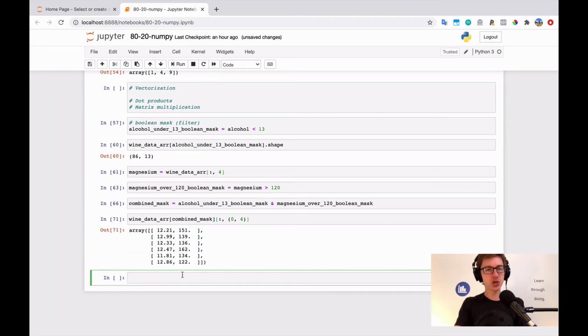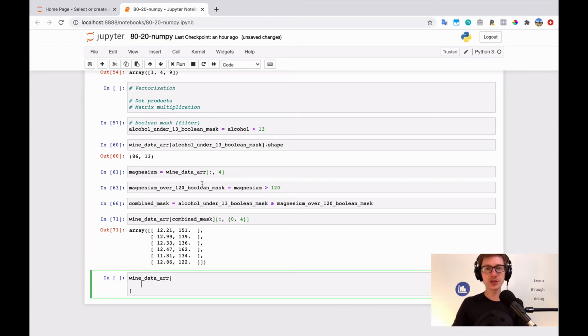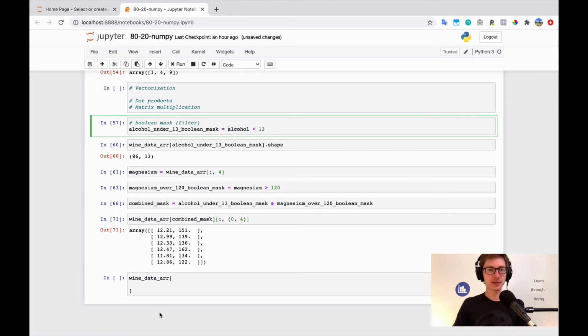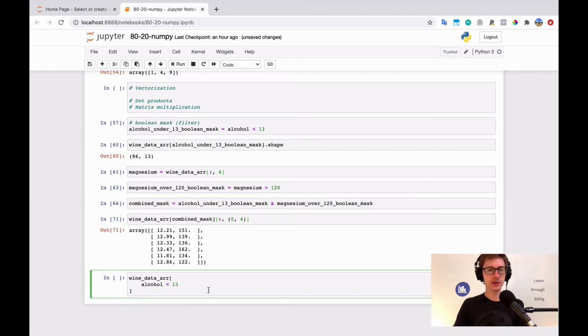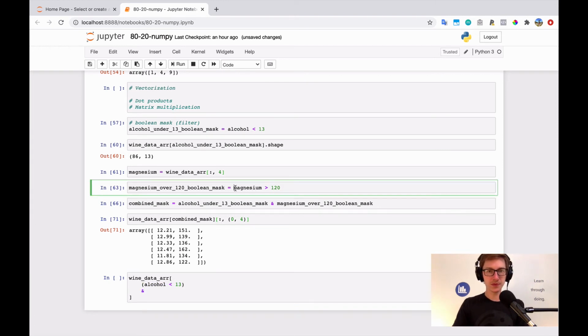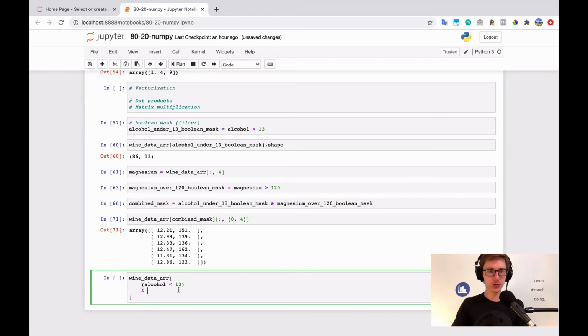And by the way, just to show you, there's no reason why you have to assign these to variables beforehand. So we can just pass these Boolean masks directly into our NumPy array to do the filtering here. So I'm basically just wrapping this up and saying, okay, here's our first Boolean mask.